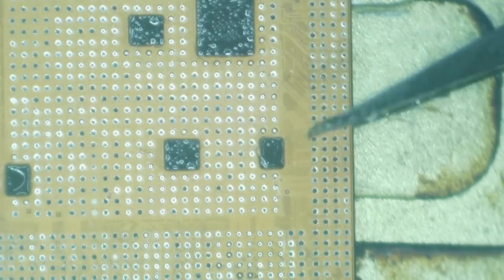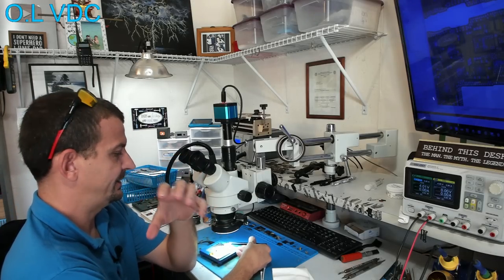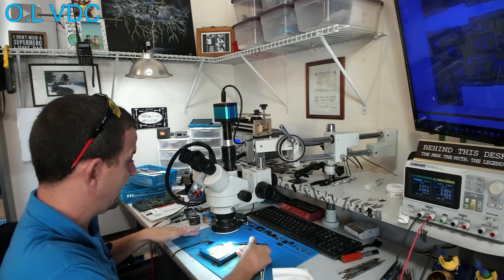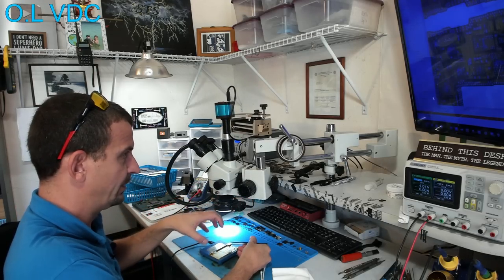All right, that's got our chip cleaned up. I'm gonna pop it up off my hot plate. And I always try to keep them from just going from hot to instantly cold. So I'm gonna hold it up off that hot plate for a little bit while the chip cools and just kind of hold it in this hot bubble of air.